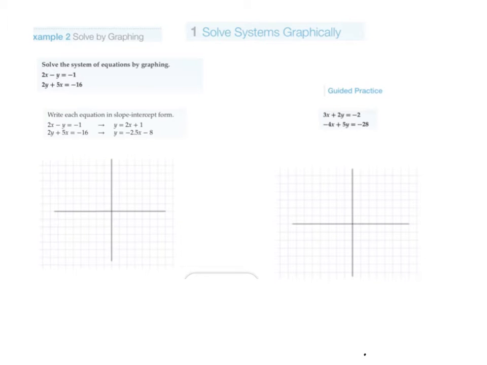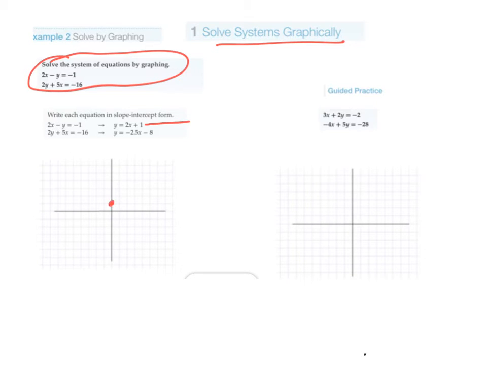What we're going to do is solve what's called systems of equations. We're going to solve them graphically. So here's our system. A system is two equations, and we're going to graph them and see where the lines cross. So the first one, to do that, we want to graph it in slope-intercept form. So our first one is y equals 2x plus 1 when we change it.